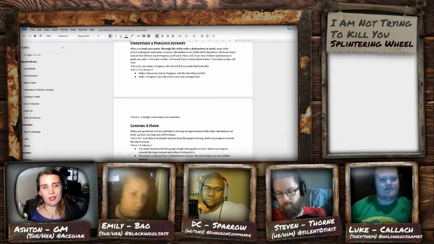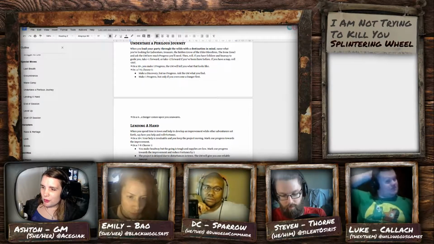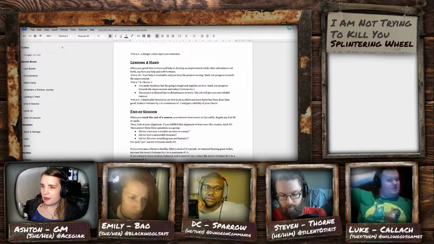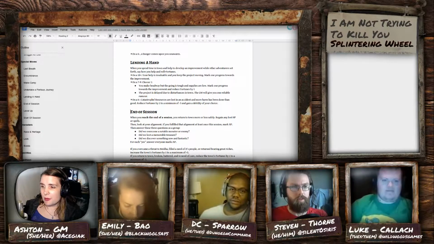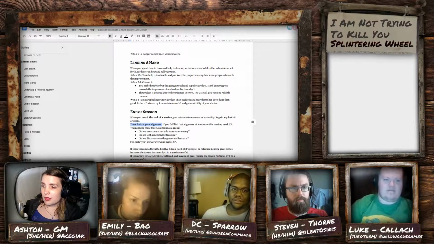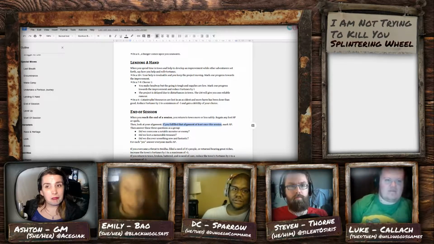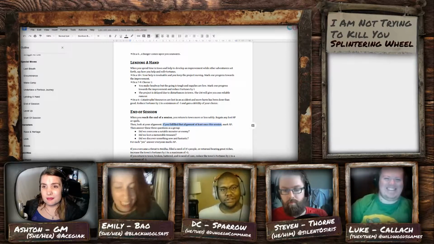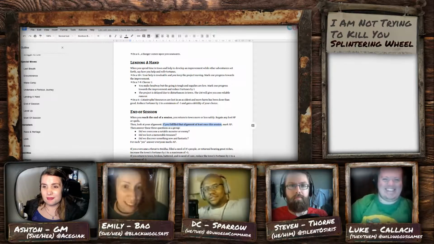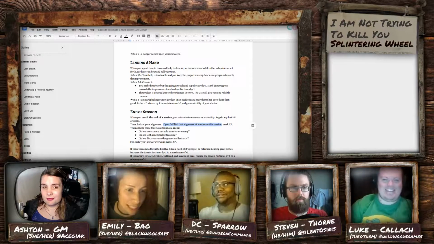Excellent. Well, then, when you reach the end of the session, you return to town more or less safely. Regain any lost hit points or spells. Then look at your alignment. If you fulfilled that alignment at least once this session, mark XP. I did do the thing. I never do the thing, but it happened this time.